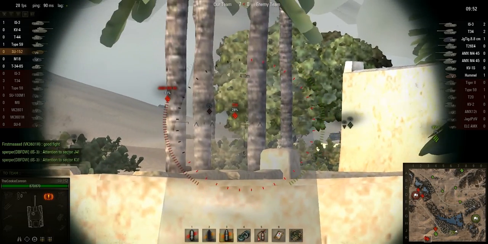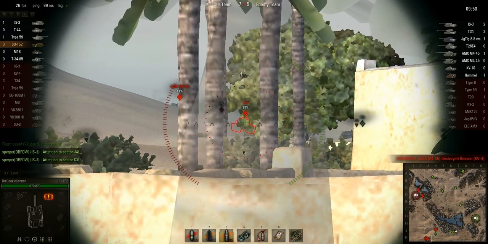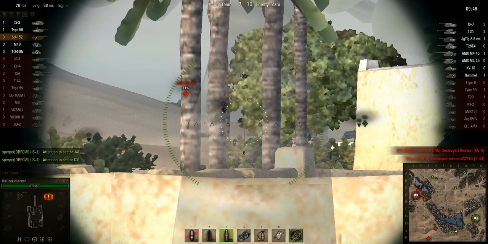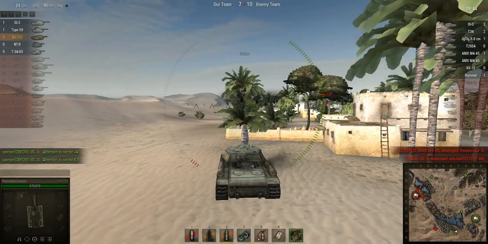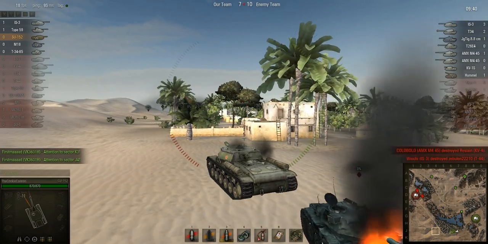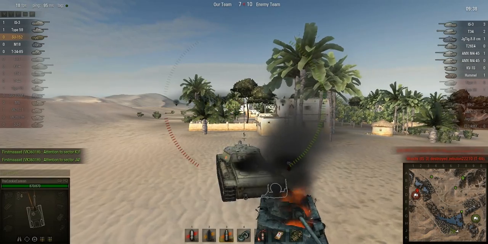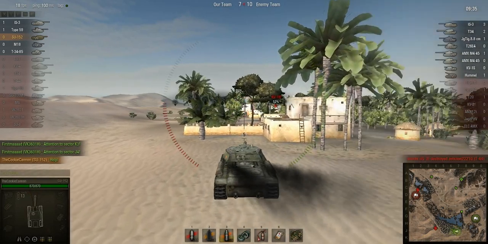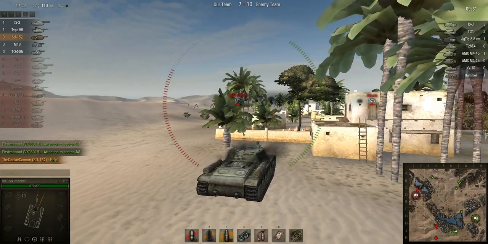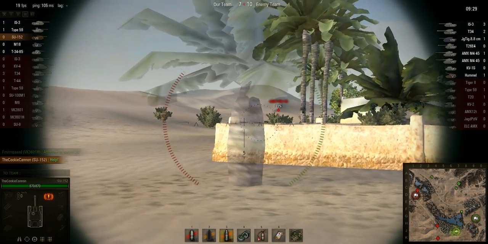He's using hull down. So is he. Yeah, we'll give it a shot. I don't know whether I hit or not. I'm gonna ask for help at this point. So really, I'm not fast enough to retreat. And yeah, here comes the Frenchie trying to make a move on me.